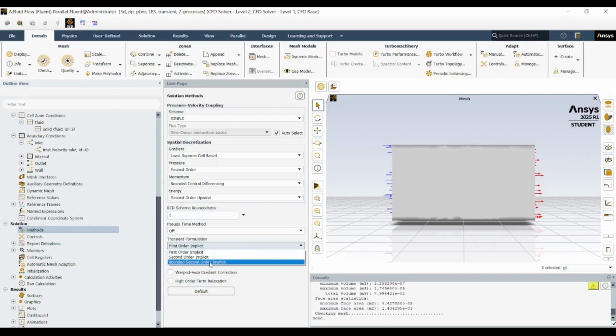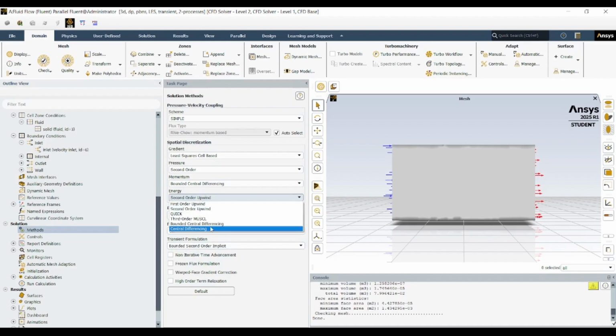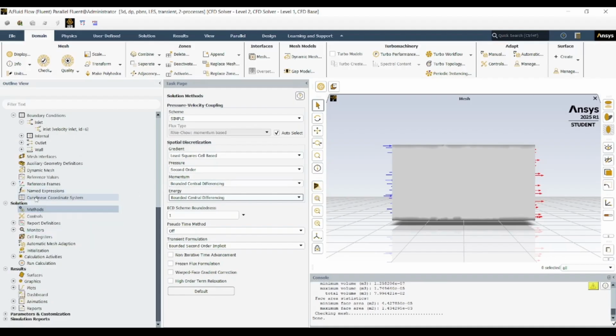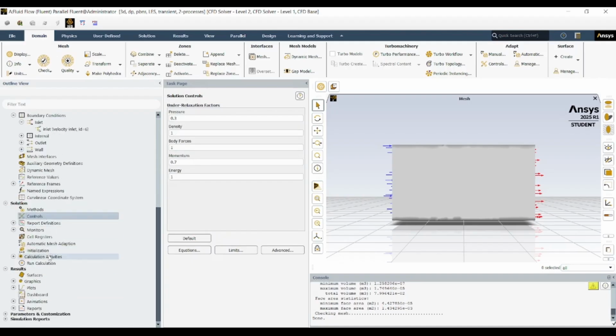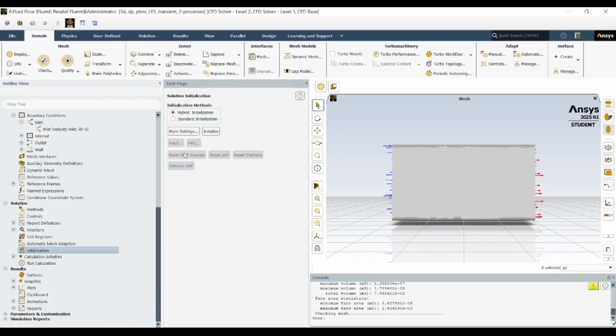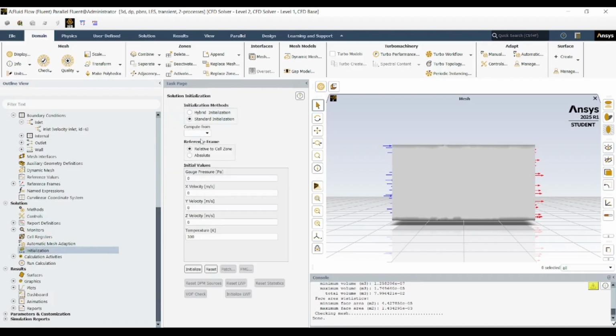You can then switch the contour variable to static pressure to observe the pressure distribution. The high-pressure area is concentrated at the stagnation point on the front face, while the rear region exhibits low pressure due to flow separation and recirculation. These pressure differences explain the net drag force acting on the cylinder.